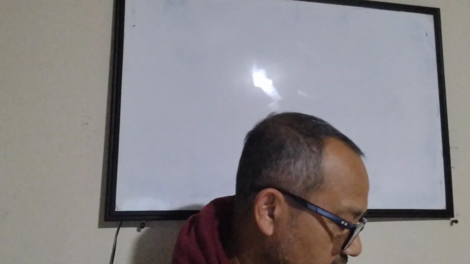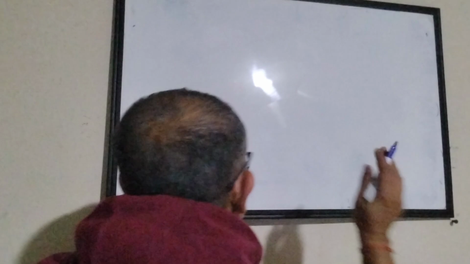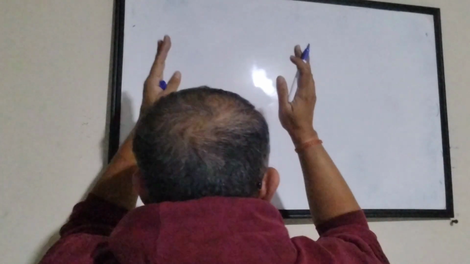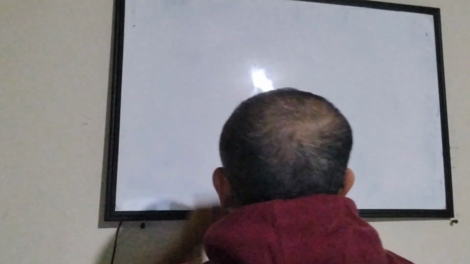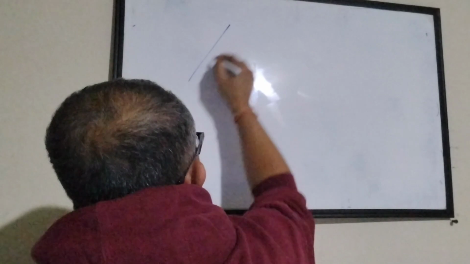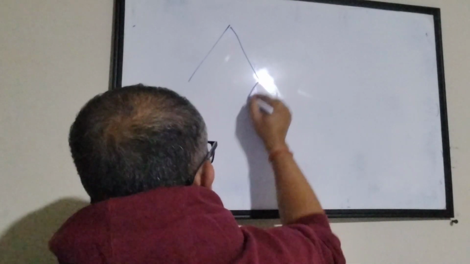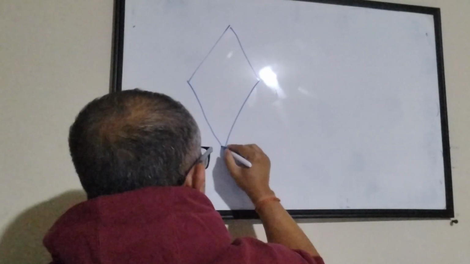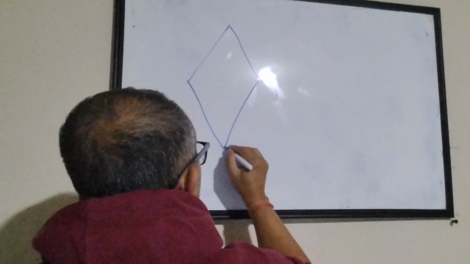Now, what's the time right now? Okay, we have 15 more minutes. Let's do one other one, which is trapezoid. Do you want to do trapezoid? Okay. No, let's not do trapezoid. So we did rectangle, we did square. Let's go to a step brother of square that is called rhombus.